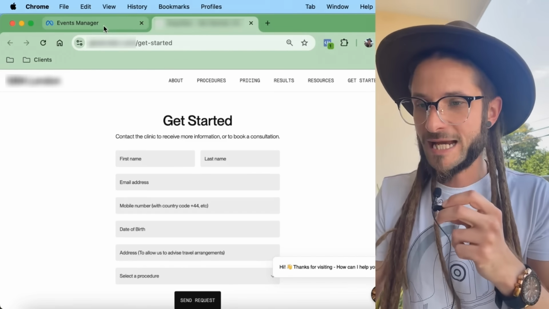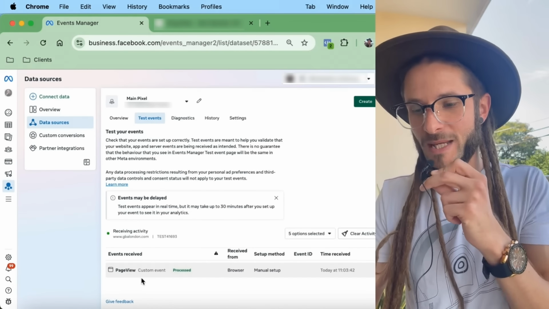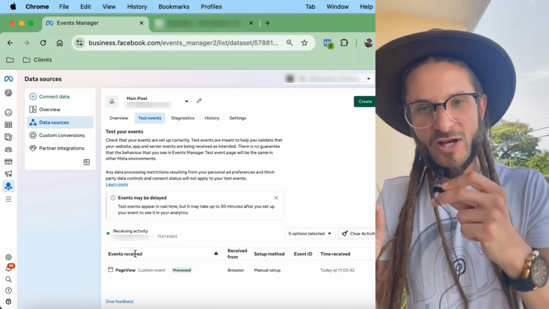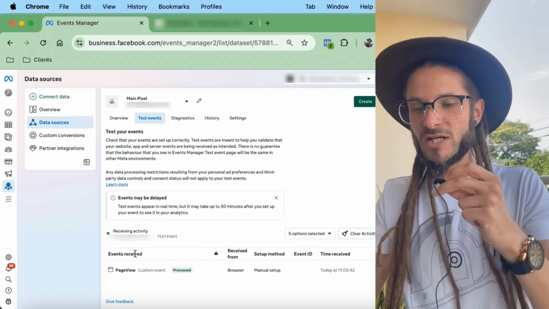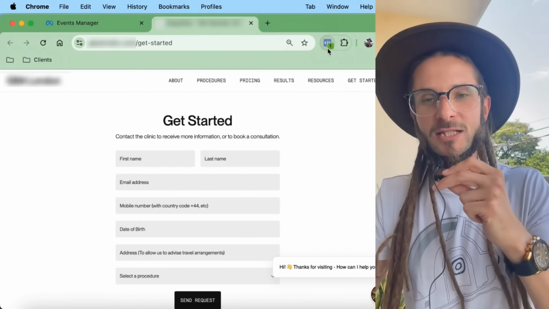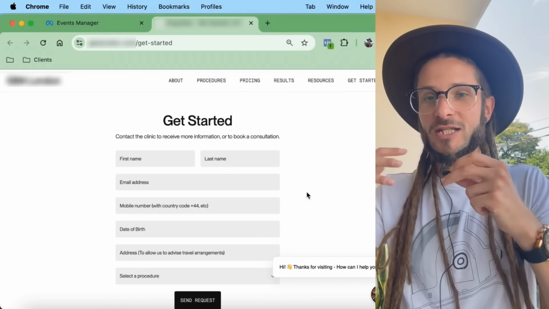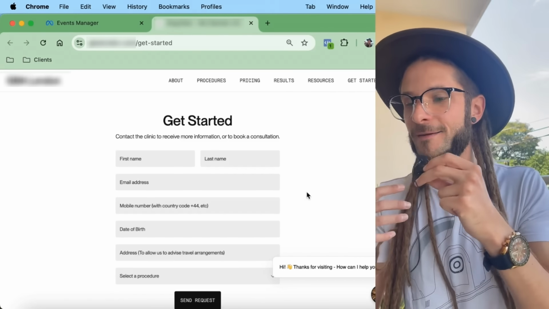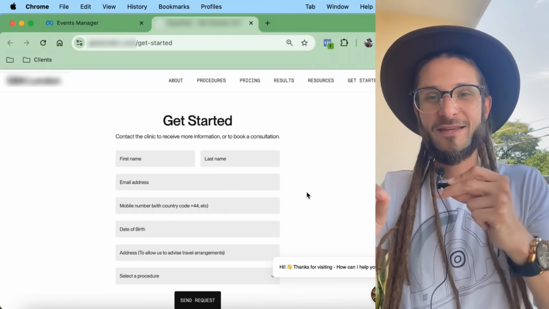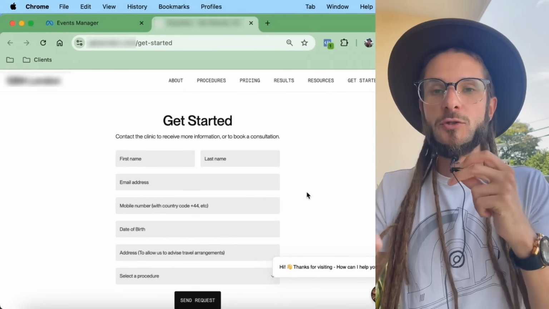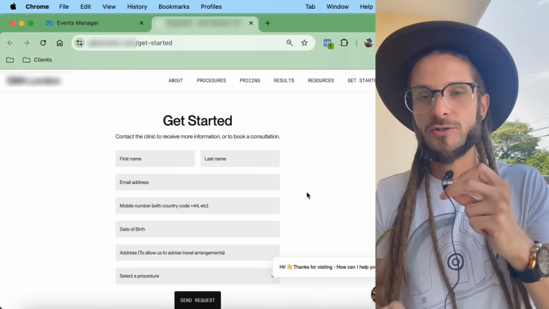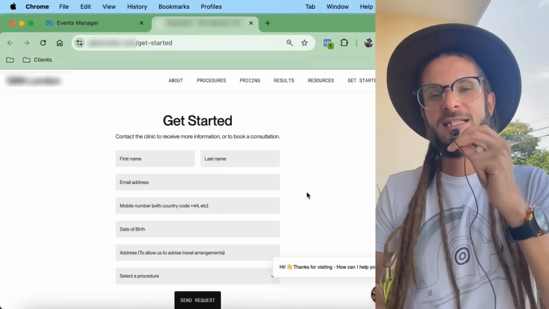But if we go back to the old tab where the Events Manager is set, this is where we will be able to see a real-time view of the different conversion events being triggered along this conversion journey. So from the offset, we have a page view. As we hit the landing page, this is a page view conversion event. You can segment different conversion journeys. For example, if this is a specific sign-up form for a specific procedure or service that you offer, you may want to segment the different conversion journeys by having their own tailored conversion events, but we're not doing that today. All roads lead to Rome within this particular client.